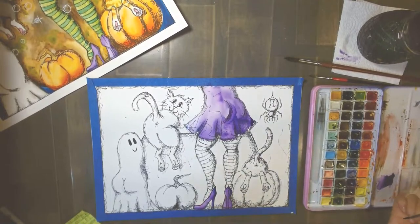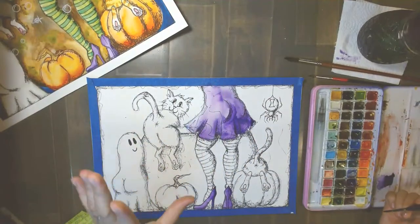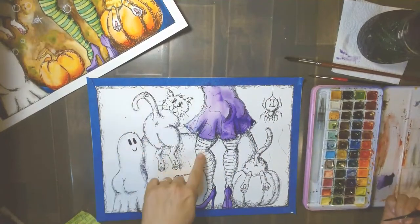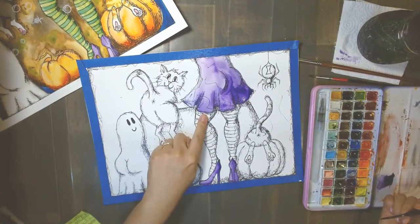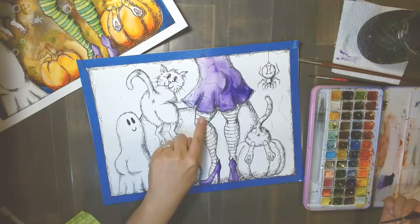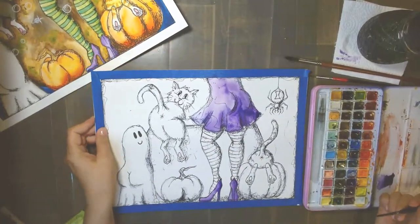All right, the thing with watercolor, you want to bounce around to different areas so that wet things aren't touching other wet things. I'm not going to do her tights right now because it would touch the wet skirt, it would touch the wet shoes. So let's save the tights for a few minutes from now.